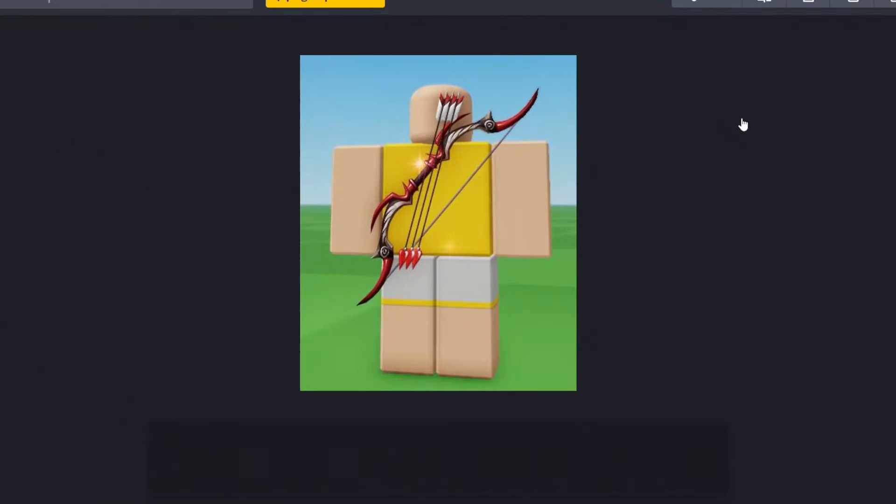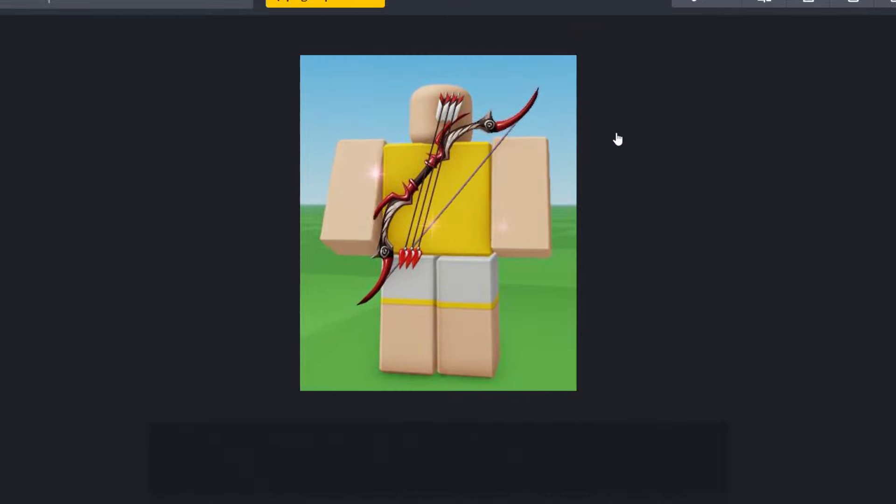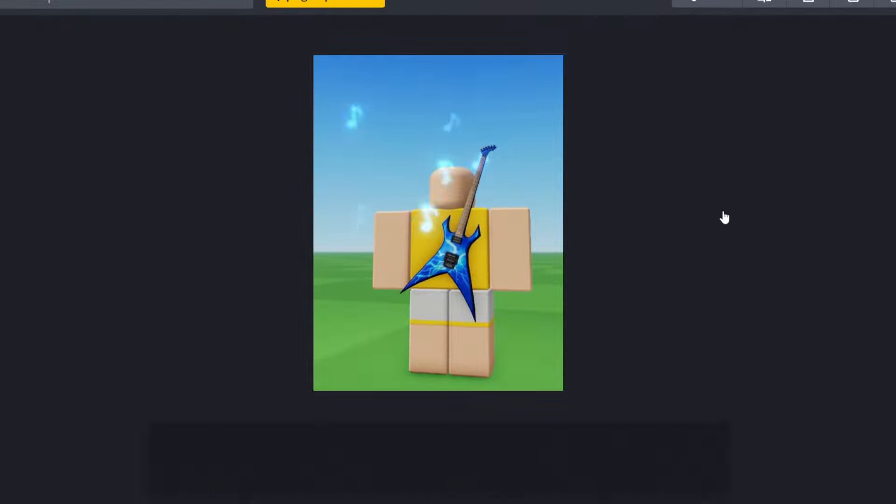Next up, I mentioned this one could either be the GameStop or 7-Eleven item, and this is actually the GameStop item. Definitely pretty cool for GameStop — it has some nice little red sparkle effects, so definitely not that bad, and pretty cool for Valentine's Day once again. And this is the actual 7-Eleven Japan item — it is this kind of blue guitar, so kind of random compared to a lot of the other items, but definitely looks pretty cool and has some nice little music effects. This is from 7-Eleven in Japan.